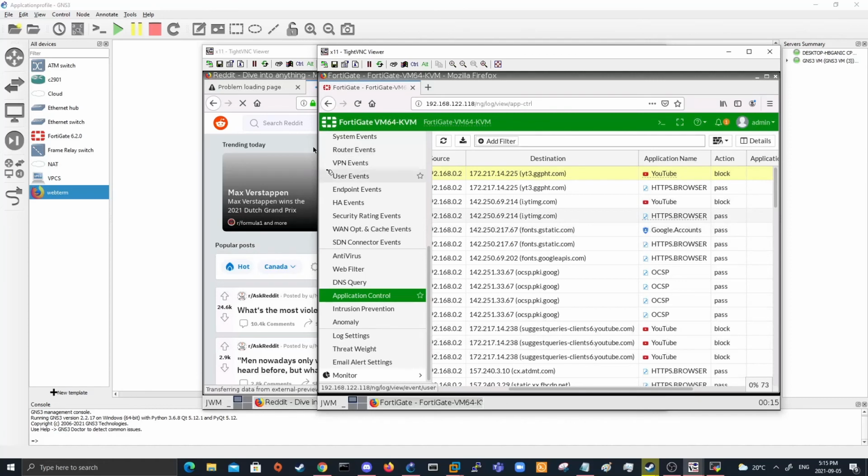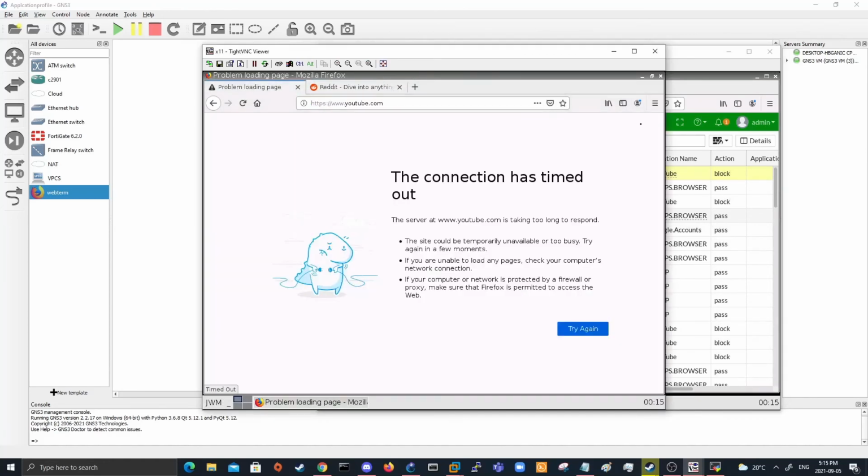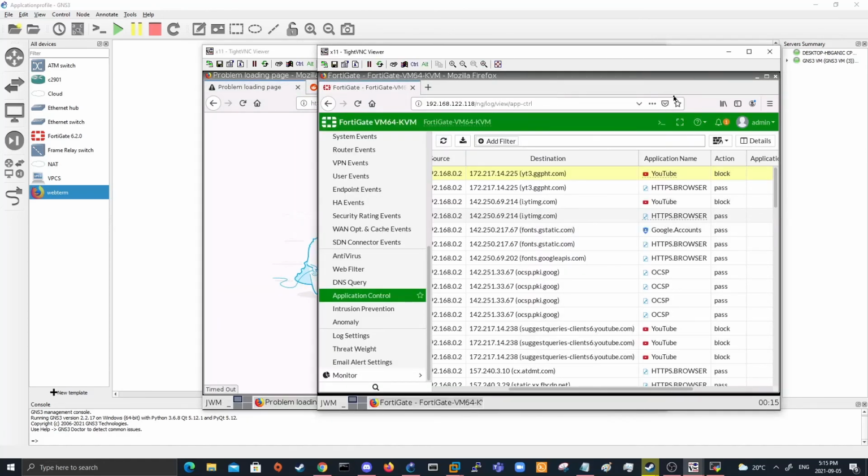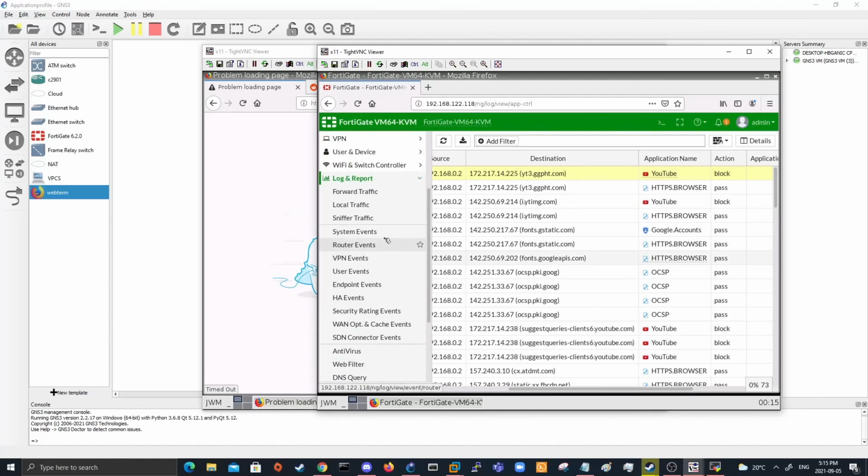That's an example of how we can use the application profile to block certain applications, whether it's in a work environment or a school environment or whatnot. Pretty straightforward, and it's nice how it has templates already made for many different applications that are used across the world. So yeah, that's pretty much it for this video. Bit of a short one, but a useful thing to know.